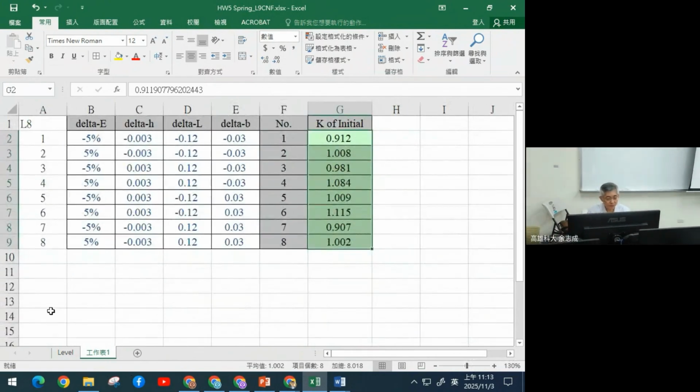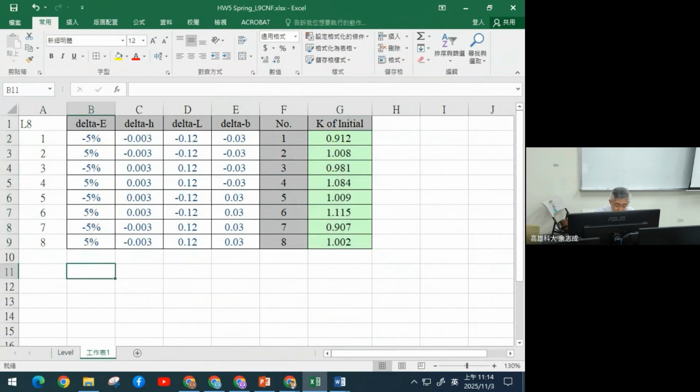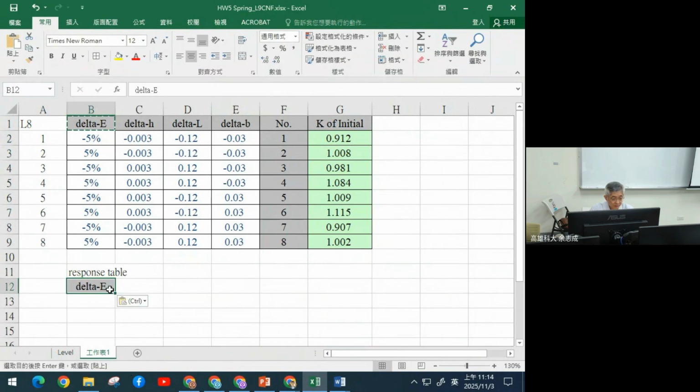So just like what we did before, you want to do the effect plot, response curve, this response table. All right, let's make it easier. Let me copy E1 here, level 1, and this will be level 2.